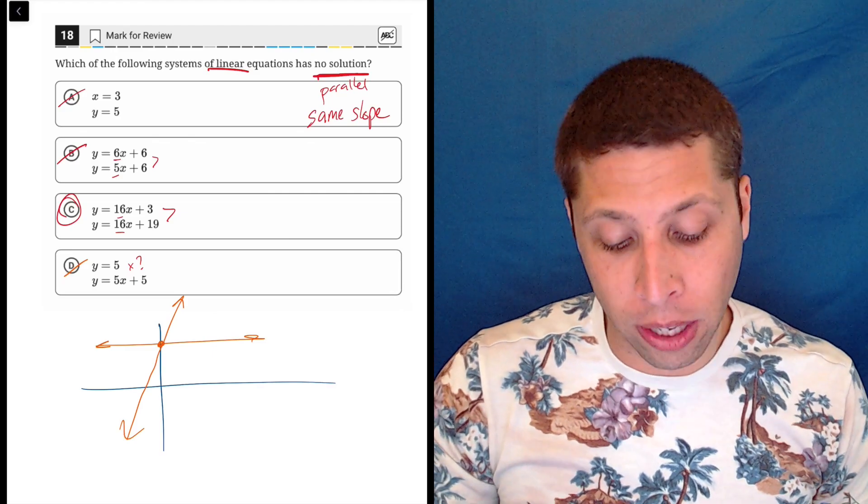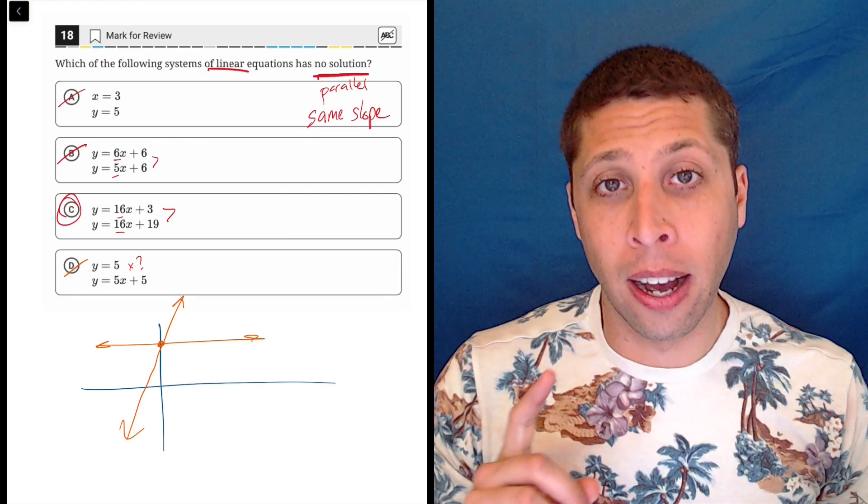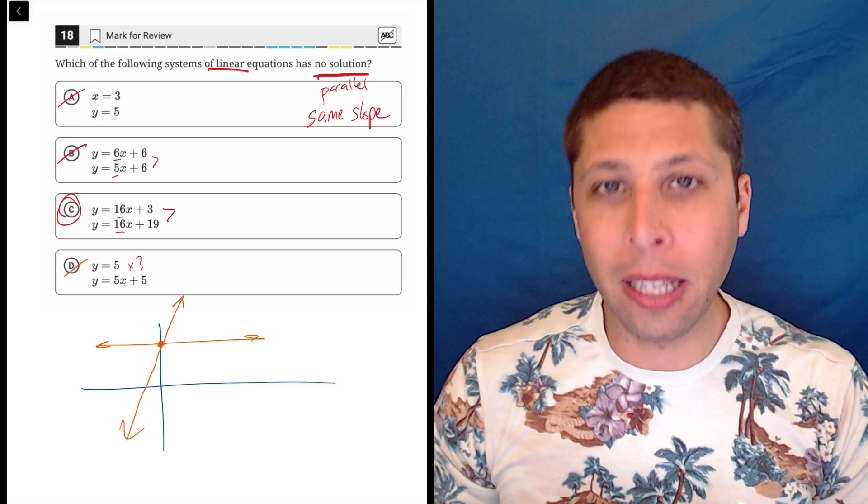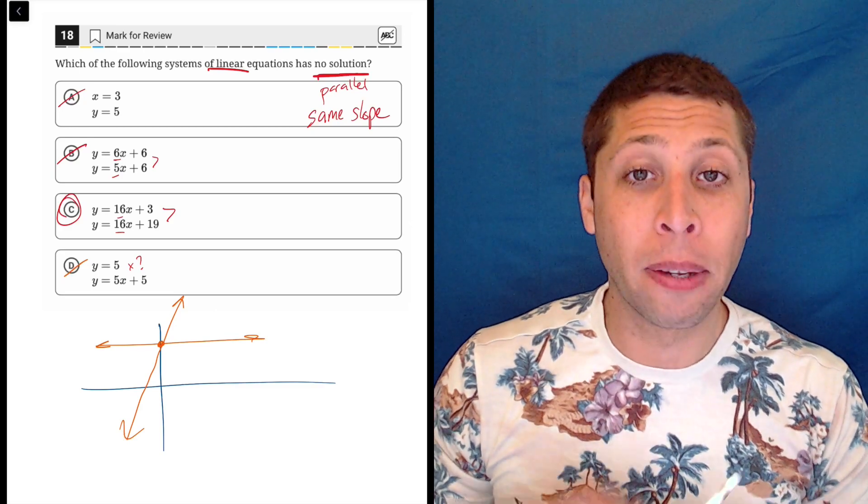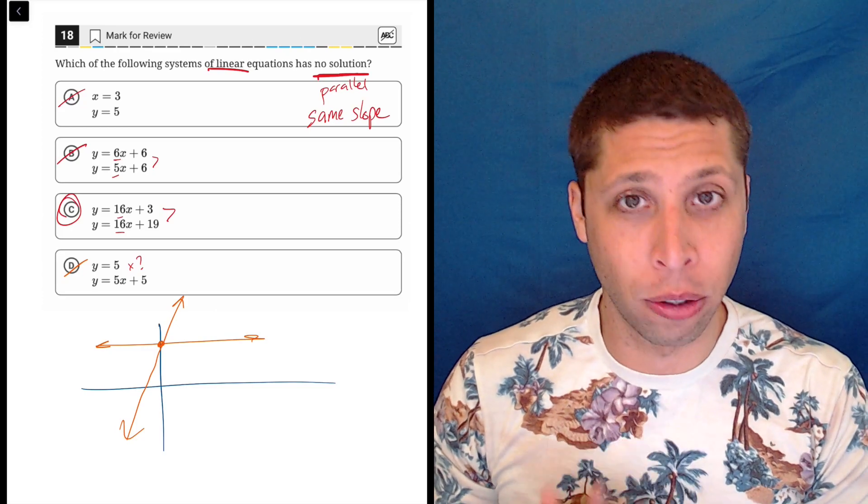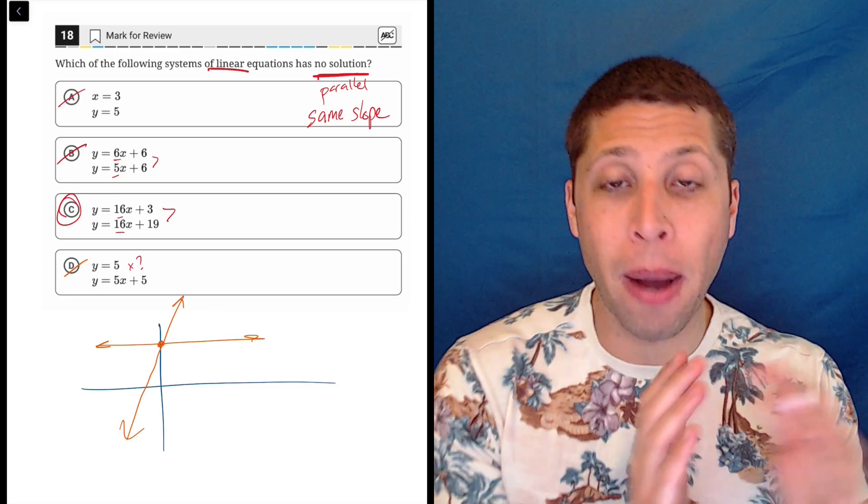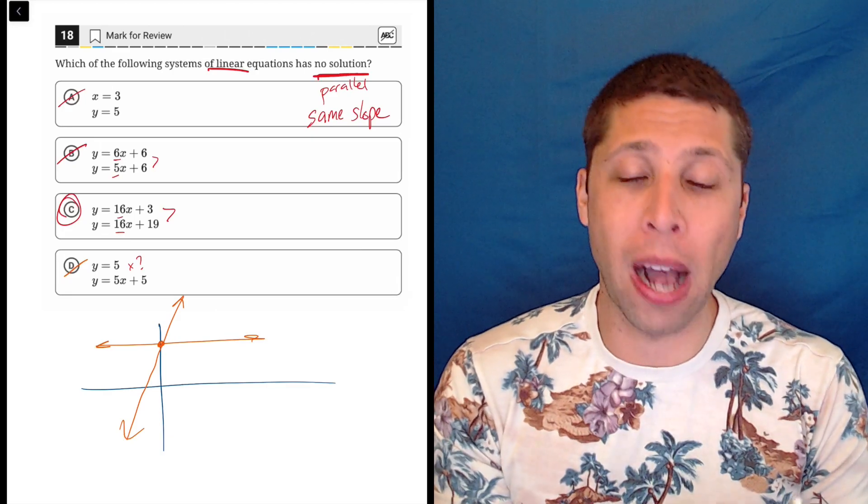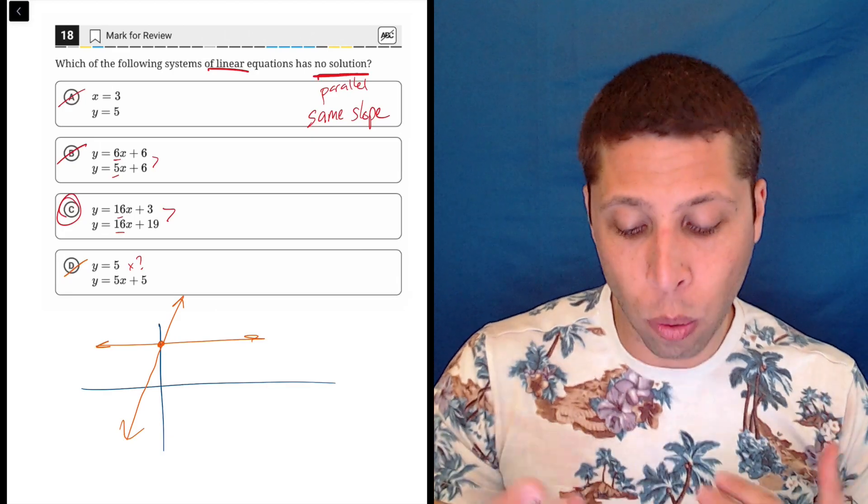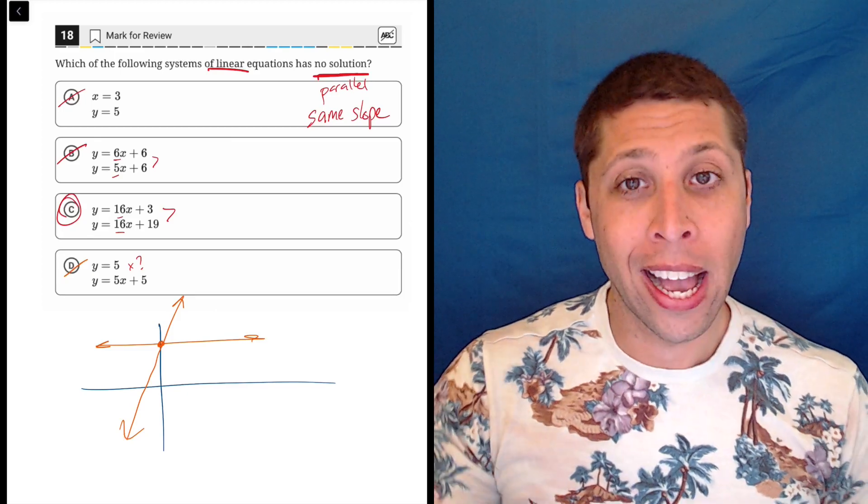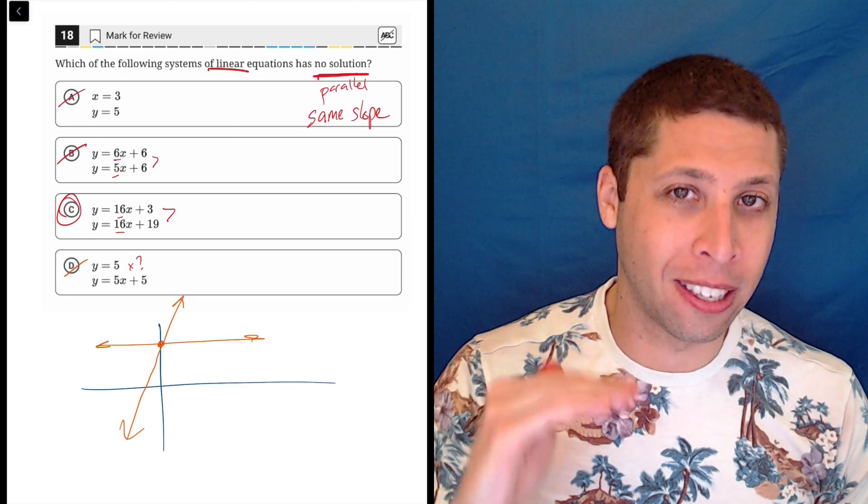Most lines just have some random intersection point. It's only when we talk about parallel lines (no solutions), infinitely many solutions when they're the same line, or perpendicular lines which are kind of special but also only have one solution. The number of solutions for a linear system has very limited possibilities. You need to be familiar with those possibilities and what causes them. This question is actually like a 10-second question if you know the rule and how to translate no solutions into same slope.